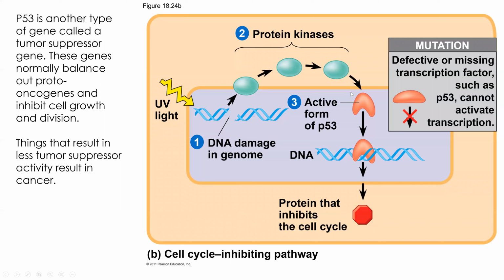So again, what's happening in this main box is a normal pathway. So let's go ahead and introduce this protein. This is called P53. It's a transcription factor. This is an important guy, so probably just as well that you get used to him now, because you're going to see this a lot anytime that you talk about cancer or anything related to cell division. You're going to hear about P53.